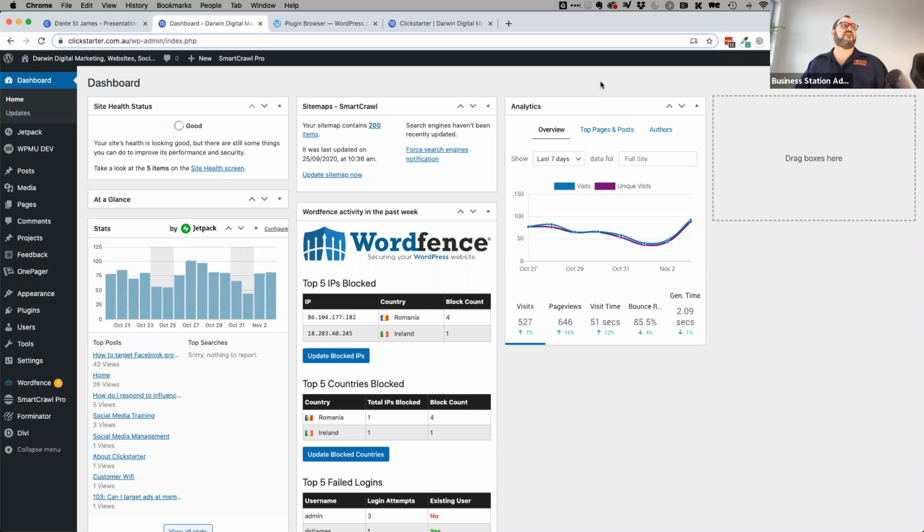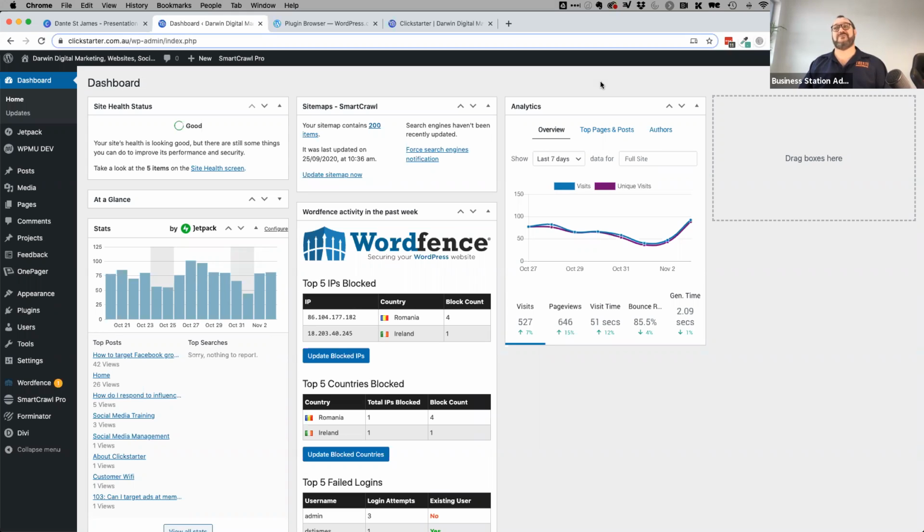WordFence, only use it if you're not using WPMU as your overall suite to be able to protect and enhance your site. And I'd say then, depending upon the stuff you want to do, it's going to very much depend on the stuff you want to do in terms of using a calendar. Do you want to take bookings, all that sort of thing? There's going to be lots of different plugins to use for those different kinds of functions that you want to fulfill. So thank you. Very good question, Dean.